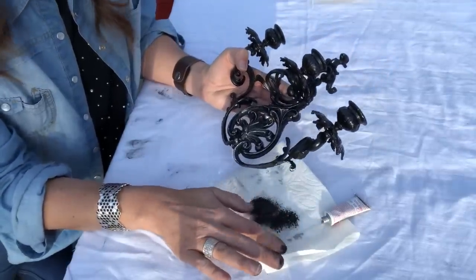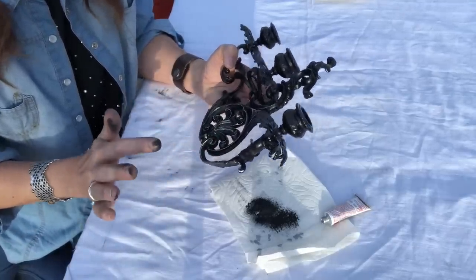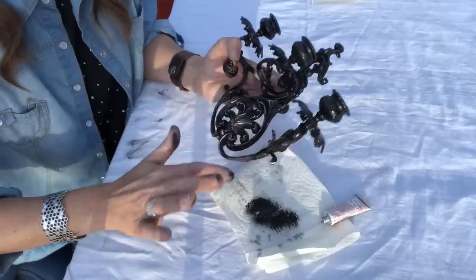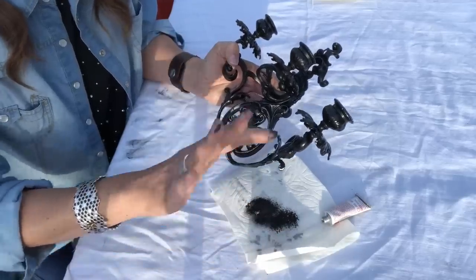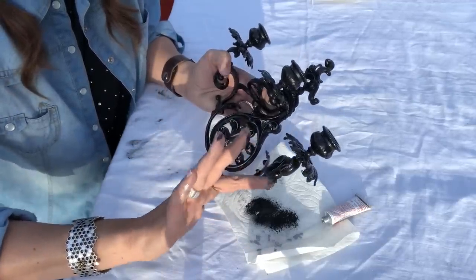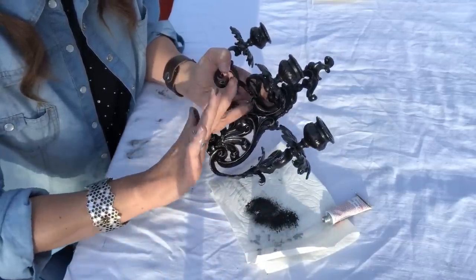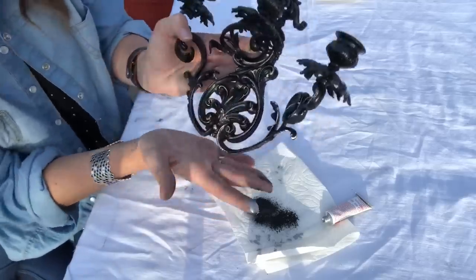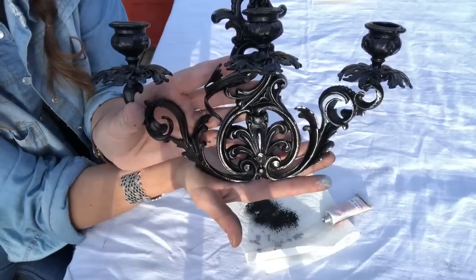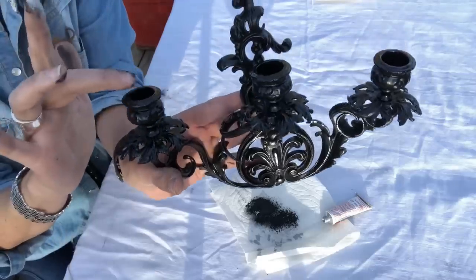You can tell it's getting later in the day and the sun's getting ready to go down because I've heard the frogs kind of start - they will start going nuts here probably within the next 30 to 45 minutes and it sounds like they're in there with megaphones on volume 20. So that part isn't quite so tranquil for me. I'm just going to keep applying the rub and buff - it's just taking on a whole new look. I'll finish it off and come back and show you, then we'll adhere those crystal tea light votive cups onto this area here.